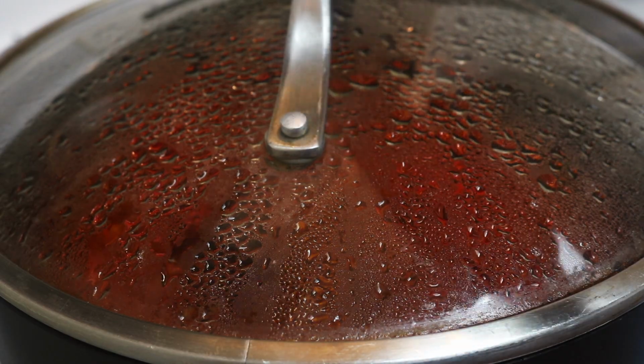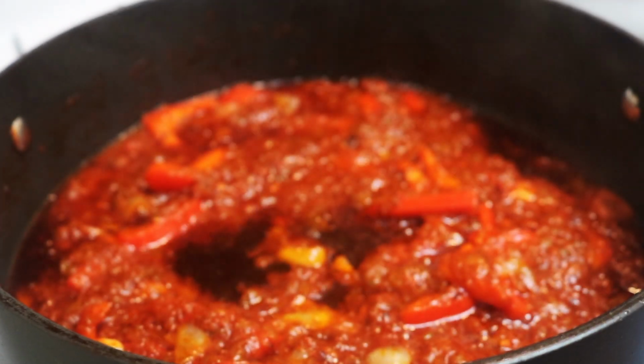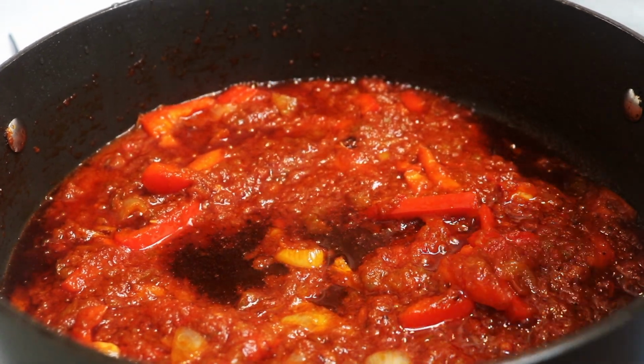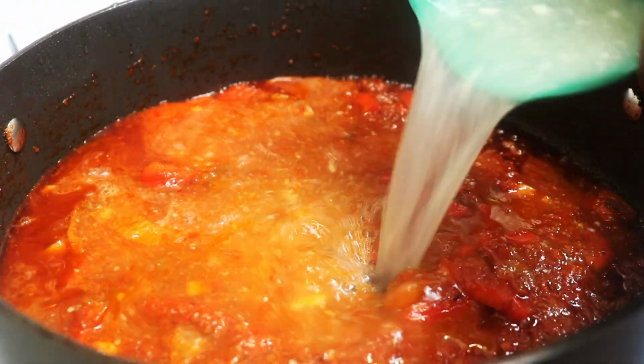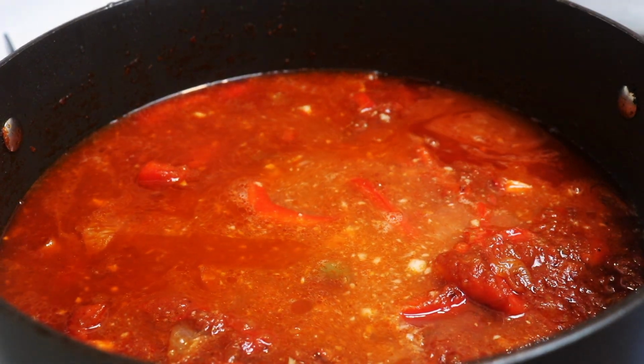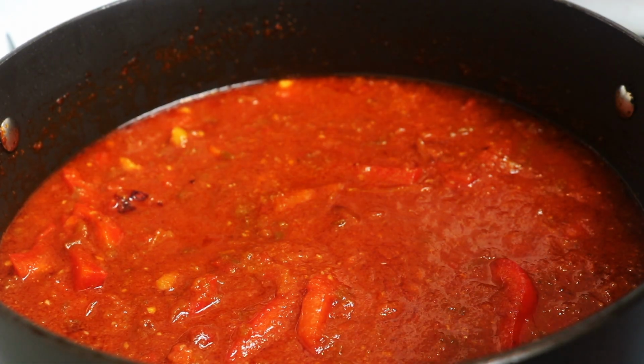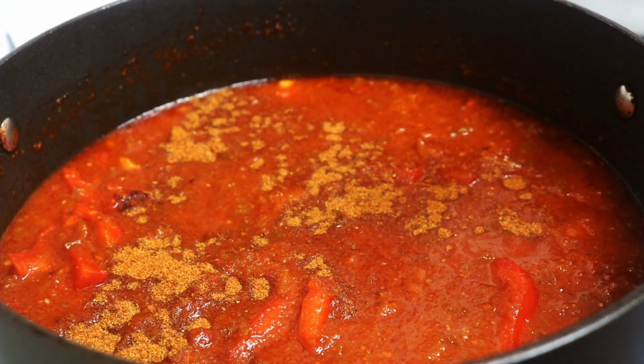So after 5 minutes, guys, this is me just adding my garlic ginger blend. I just blended garlic and ginger together, and I just poured it into the sauce. I added some water just for it to cook more. I'm adding my seasoning now.